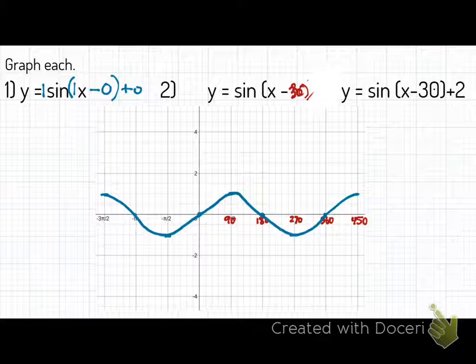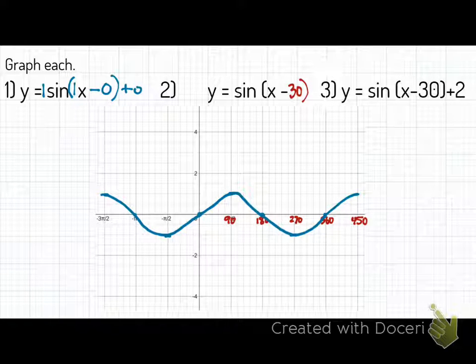Notice how number 2 is going to build off number 1. Number 2 looks all messy now. Let's fix that. This is number 2. Number 2 will build off number 1, and then number 3 will build off number 2. We didn't do any translation on number 1. This is just the basic sine curve. You should memorize how it looks, what the amplitude is, what the period is, where all the marks are.